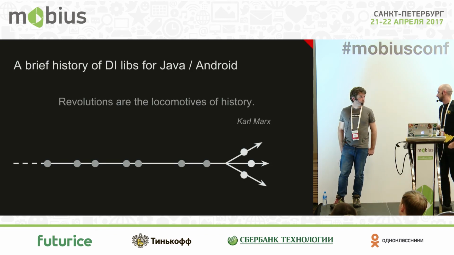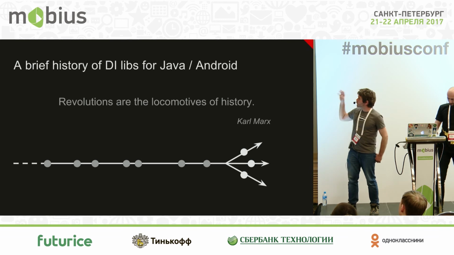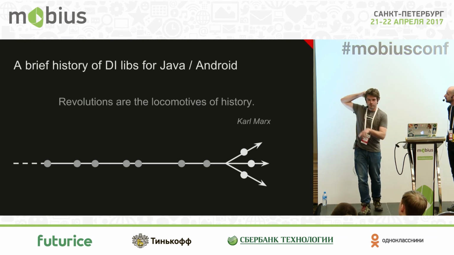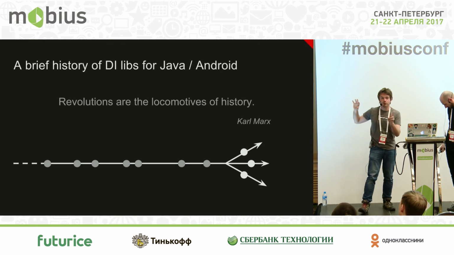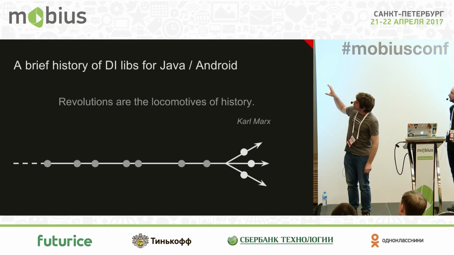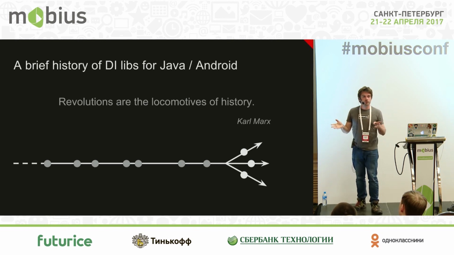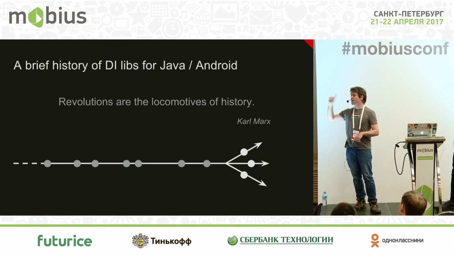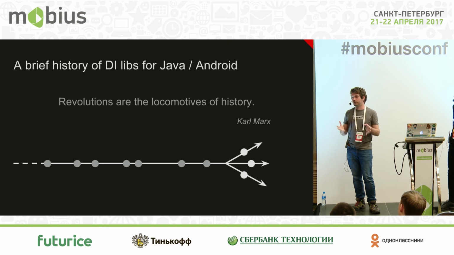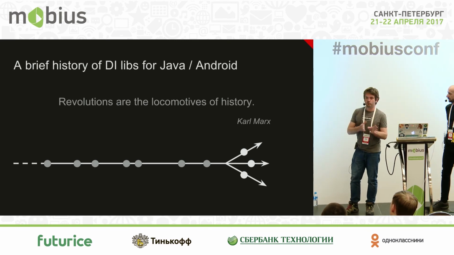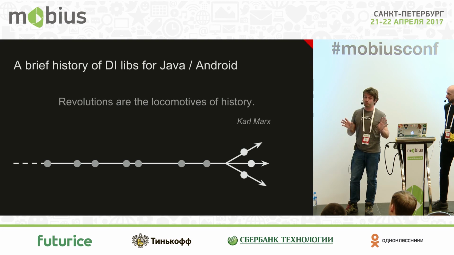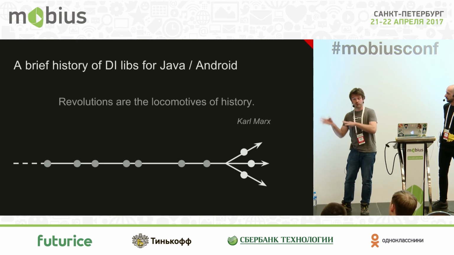So, how did the whole thing start? Let's go back in the past. Maybe you know the guy I'm talking about here; I just took a quote. I'm not so sure that you heard about him. Here you can see that it starts with a dashed line. What is the dashed line? Inversion of control, dependency injection, all that stuff got invented a very long time ago, almost at the very beginning of object-oriented languages. We don't have a precise date, but quite probably someone even thought about it in Smalltalk. In Java, it really started with Spring. Spring got started in 2002, but Spring actually is not used on Android. There is an Android port of Spring, but don't use that.